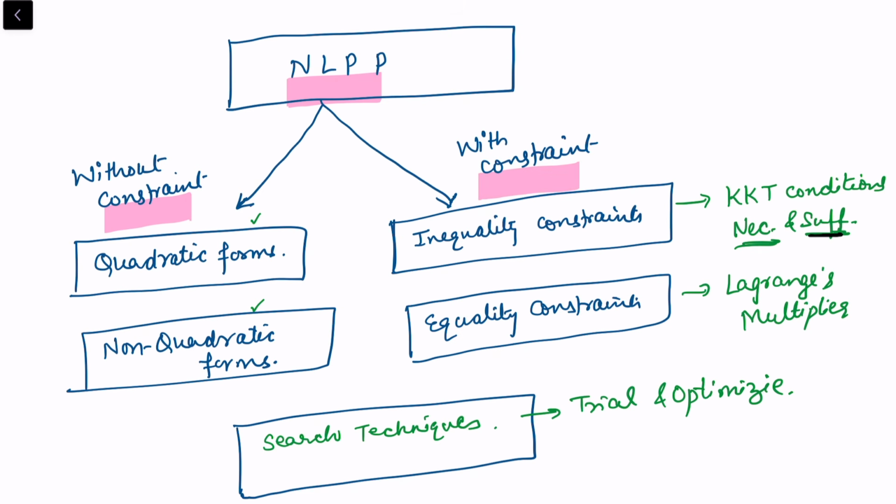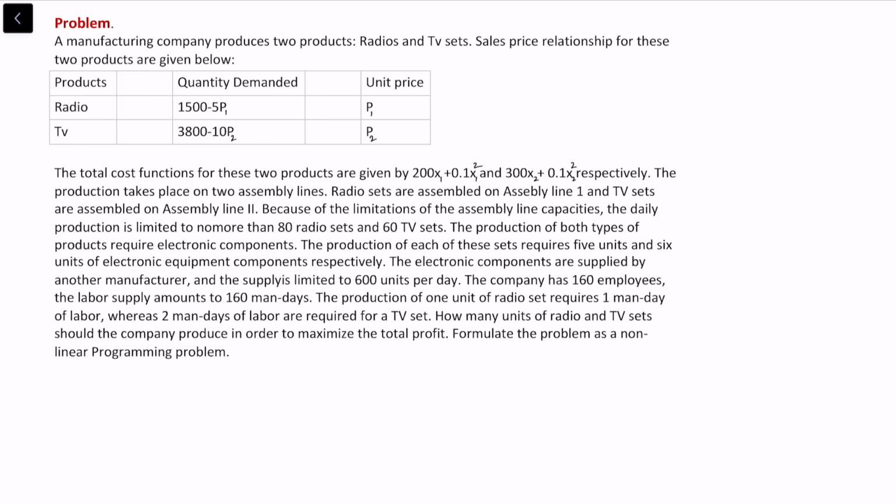But before I end this video, let me take an example for the formulation of a non-linear programming problem, just to give you a glimpse that we do have a formulation similar to what we have done in the linear programming problem. So we look at this problem and we will formulate this non-linear programming problem. Now let's read the problem.